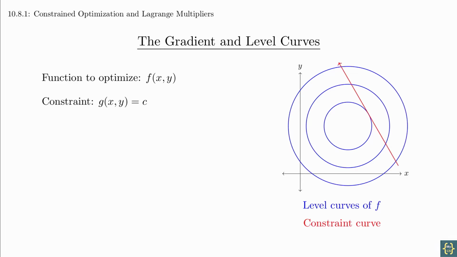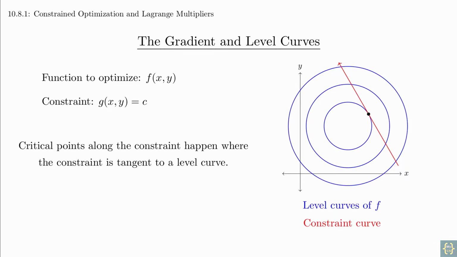The constraint equation creates a path along the function. Every time our path cuts across a level curve of f, we must be going either up or down. For example, at this point we are climbing up the mountain, and at this point we're descending down. Somewhere in between going up and going down, there must be a point where we level out.